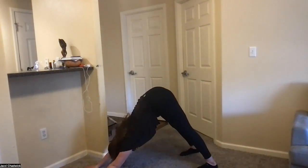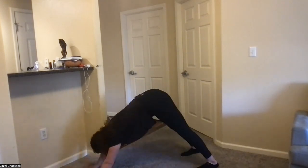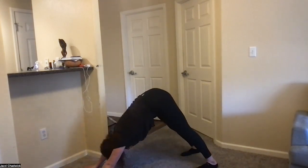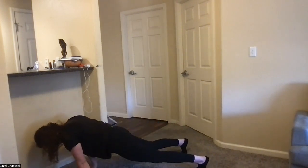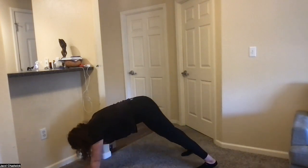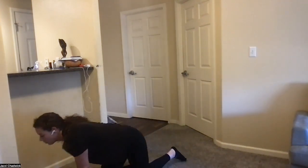We can take a second here, pedal our calves, poke our head between our arms, open up our upper back, and coming back down. We're gonna push ourselves back to pike and a plank. And we're gonna do 2 more, pushing up and back down. And last one, pushing up. And then you can either walk your hands back, or we are gonna start on our hands and knees. So just go ahead gently from our plank, bring our knees to the ground.